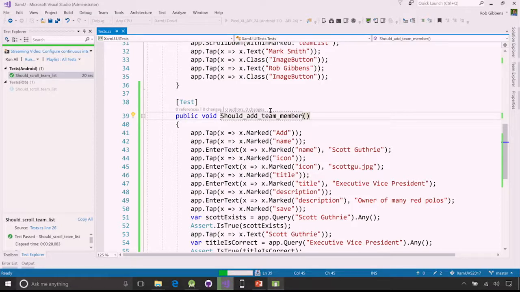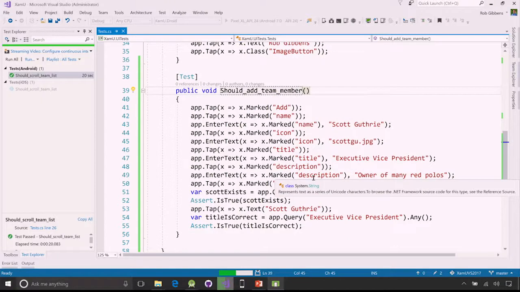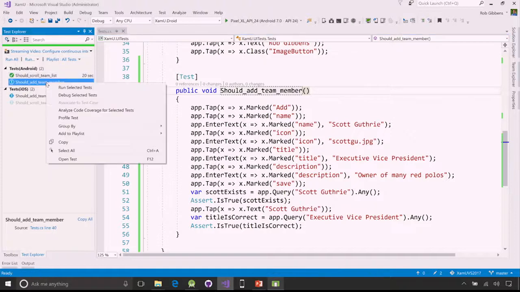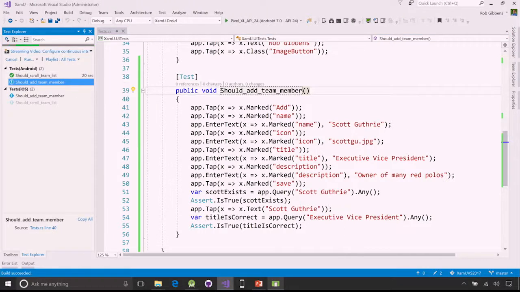So again, this is going to take just a bit. But now that this code exists in the IDE, you can see that I could also do things like parameterize this. So if I didn't want just Scott Guthrie and I wanted to maybe bring in a list of people, I could test multiple things, or I could use other frameworks that will randomize the data as well. Right. And we can start doing things like that. Yeah, you could start refactoring this to have methods to add team members, check for team members, that kind of thing, and then write your test using those methods. Exactly.